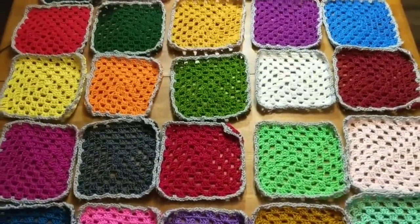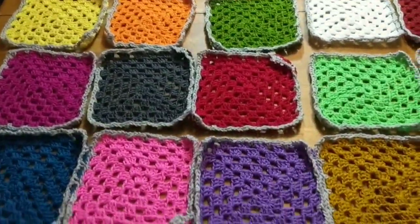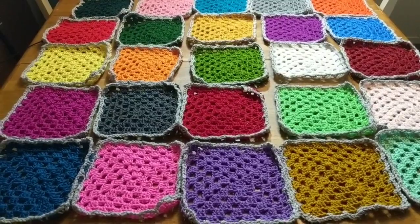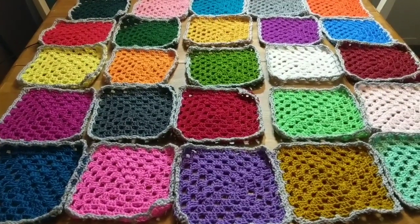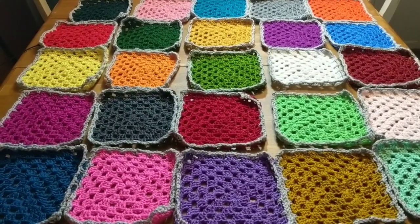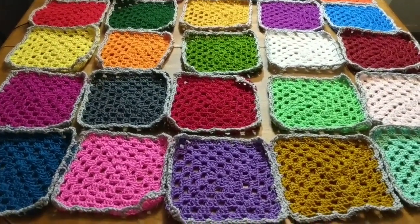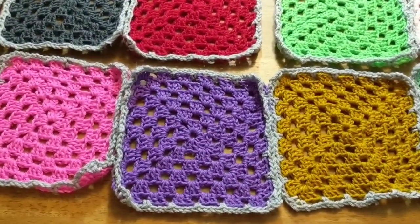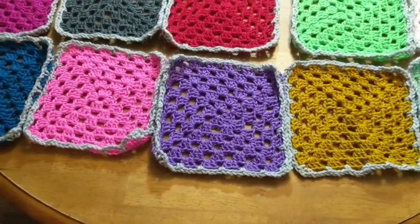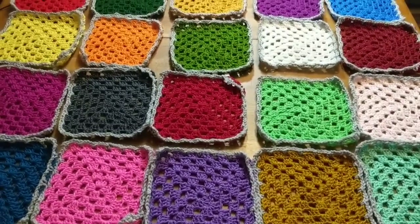I have five across and five down, so it's just a small size blanket — not too huge, not too small. It would make a great baby blanket or just a lap blanket to throw over your legs. My granny squares are six rounds, I used a J hook, and then I did a crochet border around it that I showed in yesterday's video. I promised I'd come back and show how I'm putting my squares together, so that's up next.